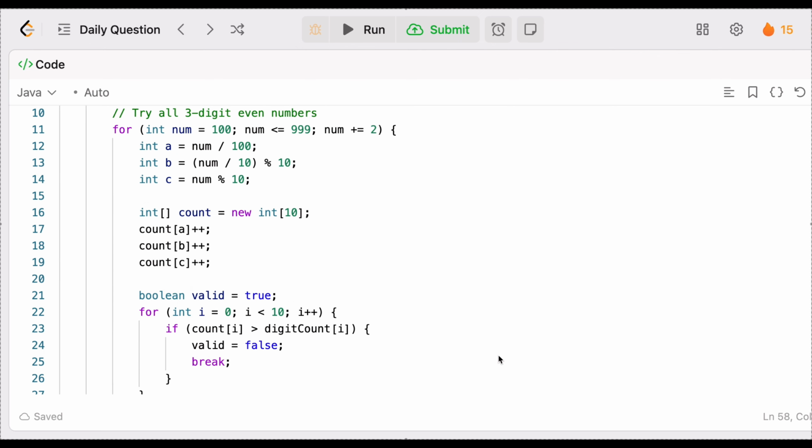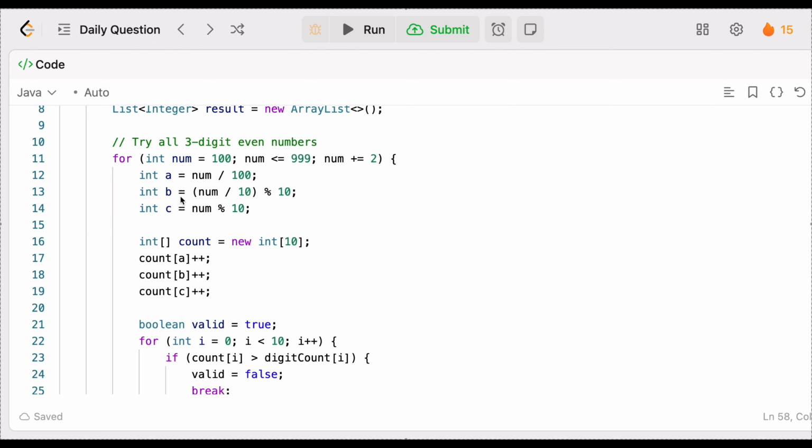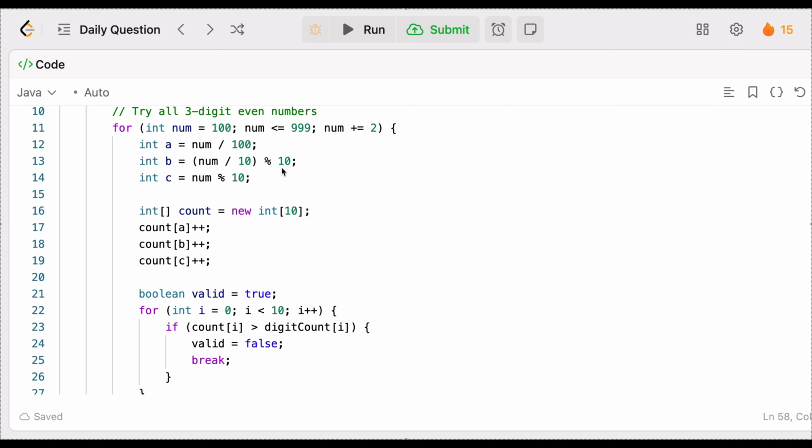And so the answer is coming like this, right? So initially what we have done here, we have counted the frequency of each digit in the input. Then we have prepared a list to store valid 3-digit numbers, right? Then we make a loop, looping over all 3-digit even numbers from 100 to 998, right?